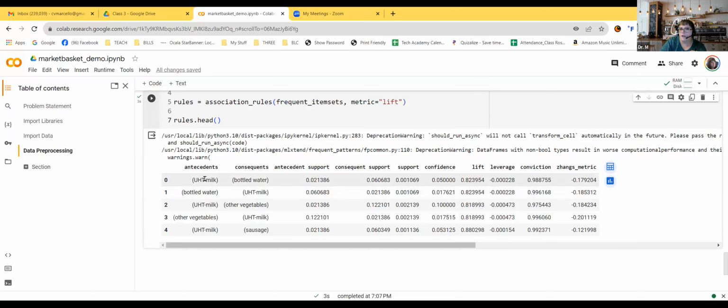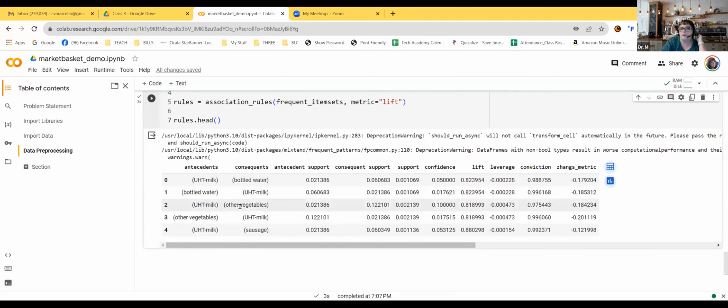If I don't buy one, I'm probably not going to buy the other because of Zhang. It's negative, but notice Zhang is not very strong. I would look at lift if I were focusing on what I can derive from this. The lift is very important because we have it going in both directions.